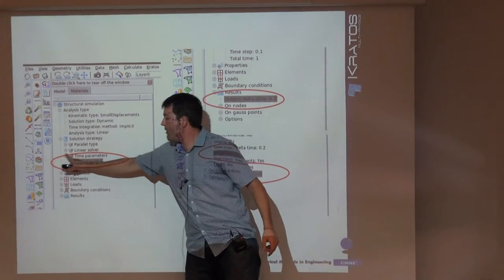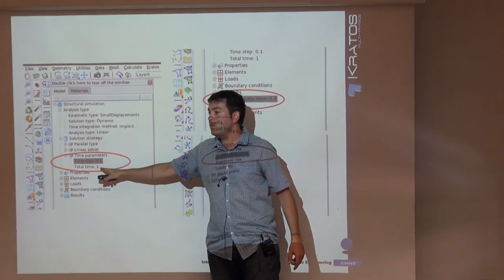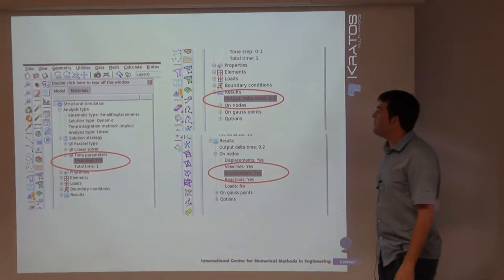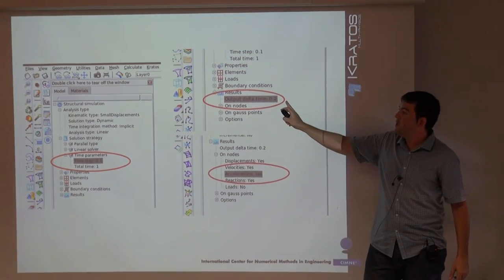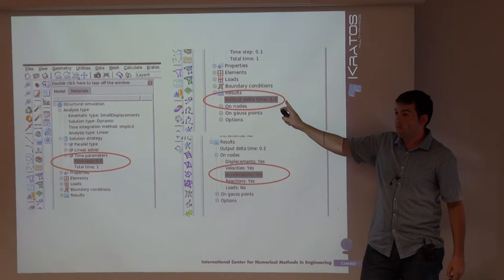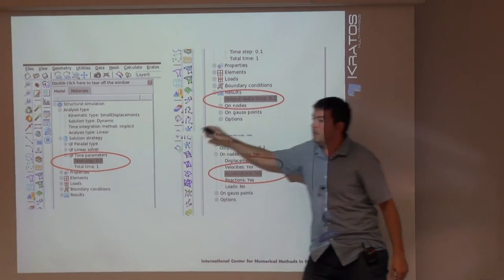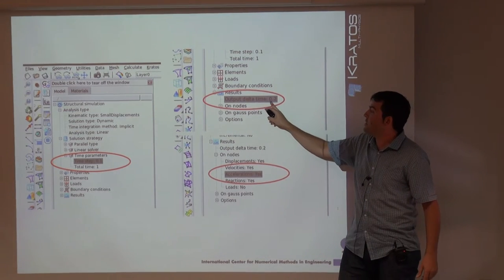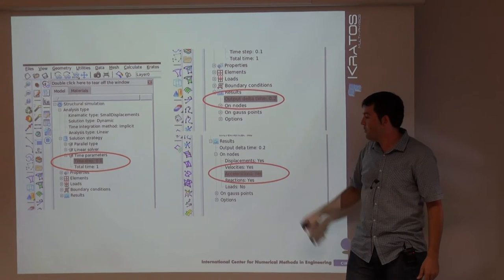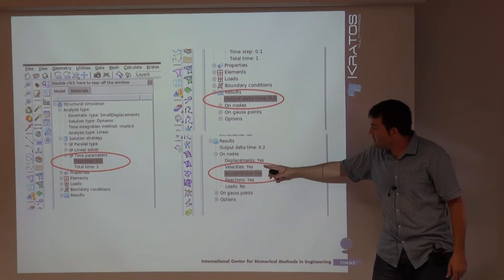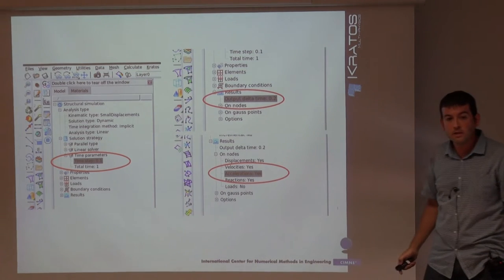And now we have the time parameters window here. We can select the time step and the total time of analysis. This is related with output results. Maybe we have to see, well, if my time step is 0.1, let's write my output results every 0.1, or in this case, every 2, results every 0.2. Good. And now I have activated to write the velocities and the accelerations also, because it's a dynamic analysis.